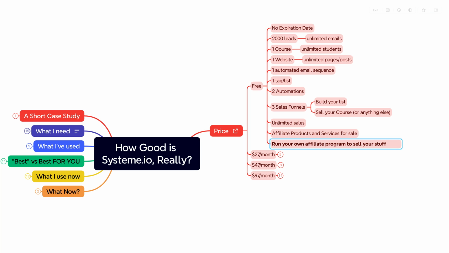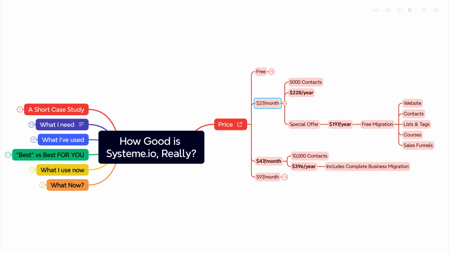There is a lot more to Systeme.io. I've focused on the facets which were essential to me and were important in my making a decision. While the free level allows you to do everything forever, the first paid version, the $27 a month version, offers you a little more of everything, and it's easy to slowly grow into what you need to do. Most of my clients find it fits them well because they don't have more than 5,000 contacts.